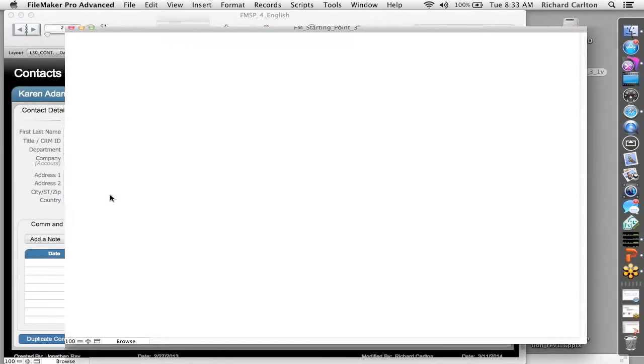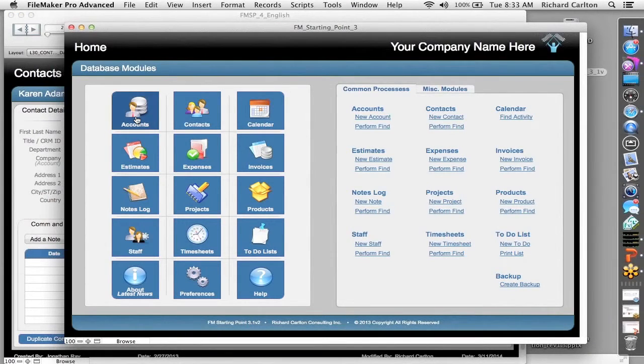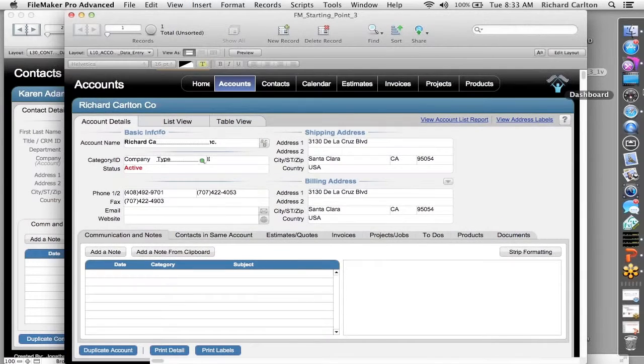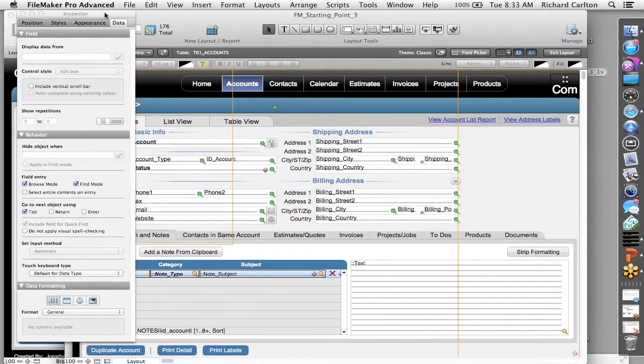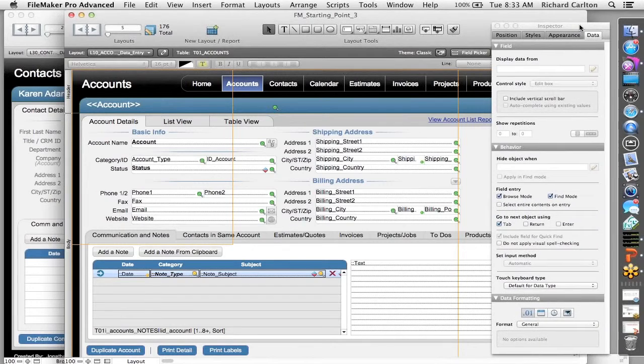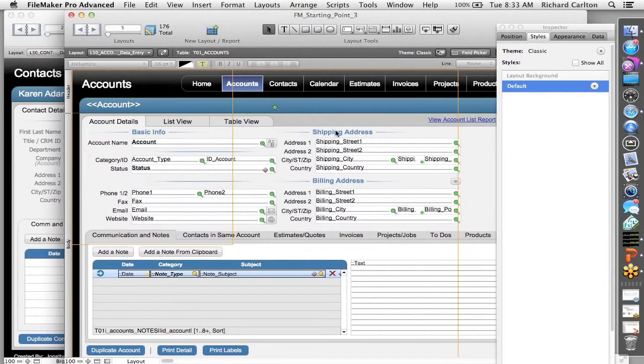If I fire this up, I can go into accounts here, go into layout mode, and look at the inspector up here under styles. I can see this is a classic theme. By digging under the hood and by timing things, we know that each one of these has a highly inefficient block of CSS that we need to optimize.